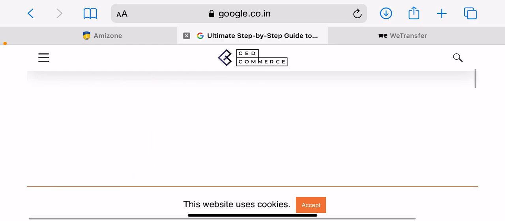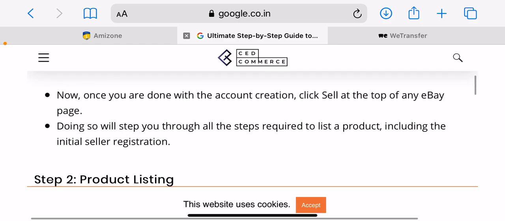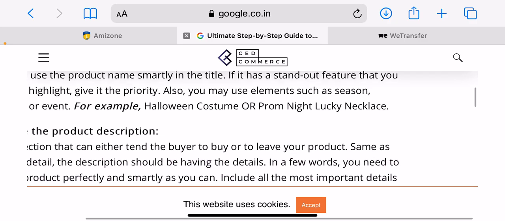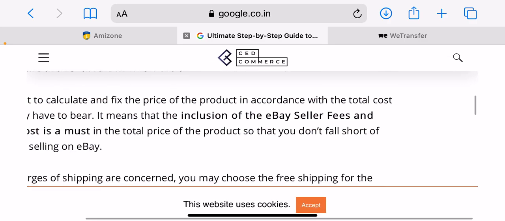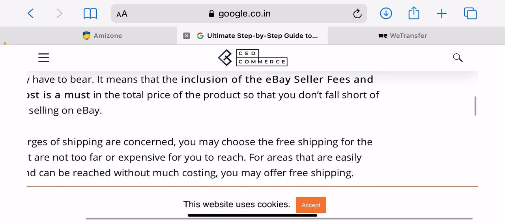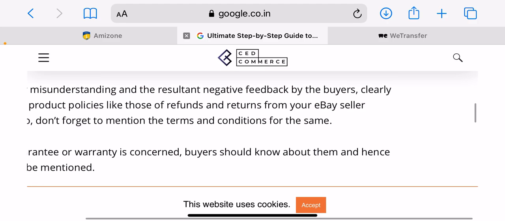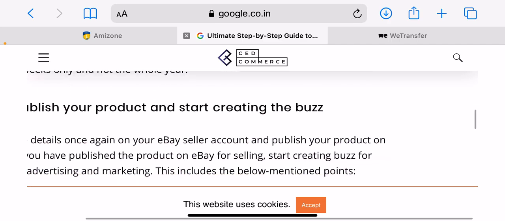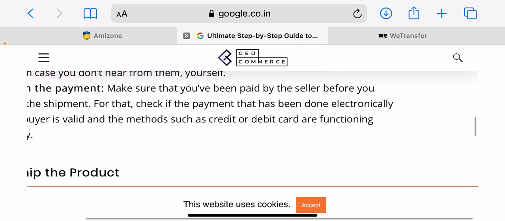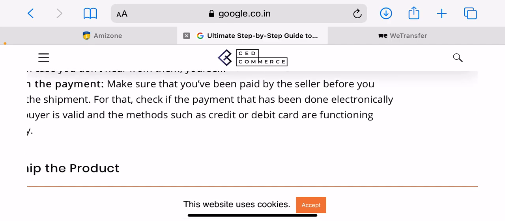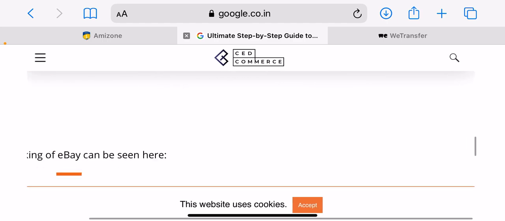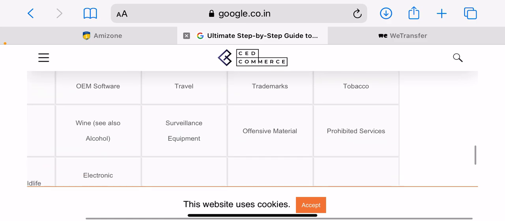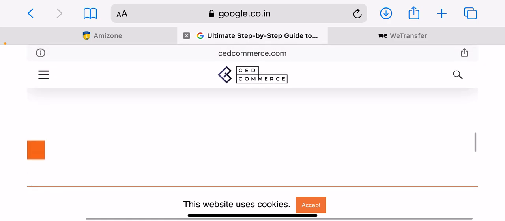How to sell products on eBay. eBay is one of the biggest marketplaces today, and any seller aspiring to make a mark in the world of e-commerce wants to feature its product on such marketplaces. However, it's quite often that sellers find it a complex task to sell on eBay or such formidable marketplaces. To remove such hassles, we bring this guide on how to start selling on eBay the easiest way.